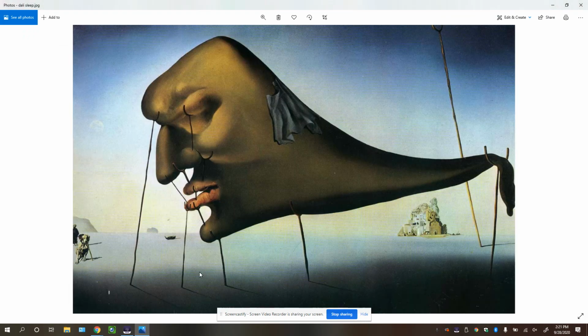Here's some more examples. This is a Dali painting called Sleep. You'll notice a lot of his work, if you look it up, has these little props, these little stilt things holding things up. He's known for his vast empty landscapes. There's not much there. A lot of surrealist work has distortion, so this face is definitely distorted and strange. And again, it's something that could be in a dream. If you can think of any dreams that you've ever had that you can remember, maybe something from one of those dreams could work for this project.